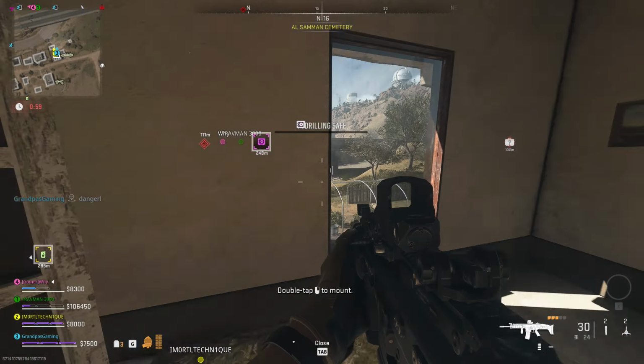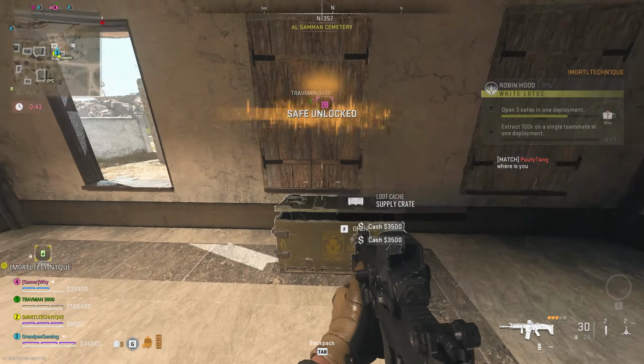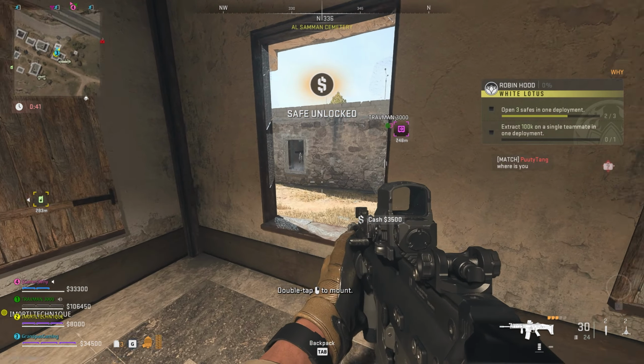Whoa. Ultra One, the safe is open. Got it. It just didn't show, man. You need to show those objectives to be active. We're good. Oh yeah, this one worked.